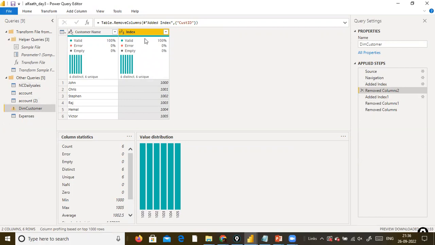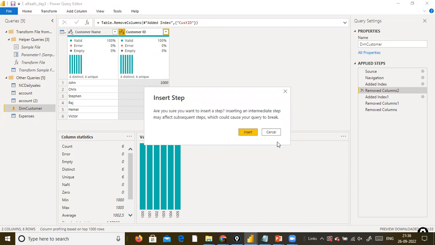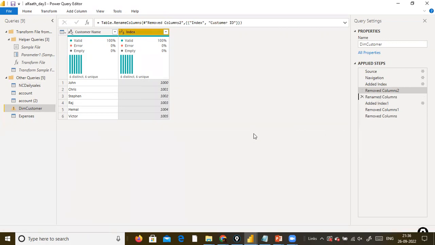Here, I'll give a meaningful name, let's say Customer ID, something like that. After these steps, we can rename it this way.